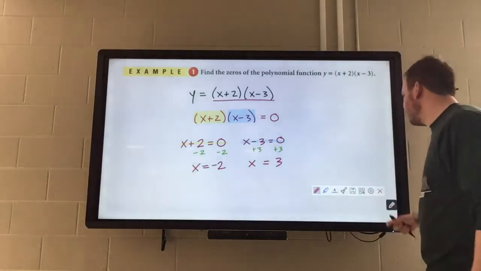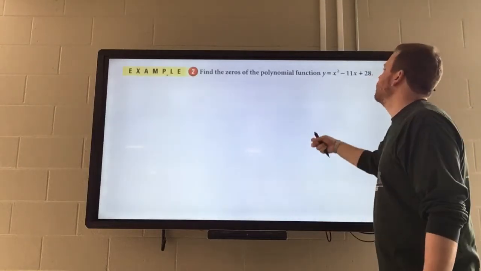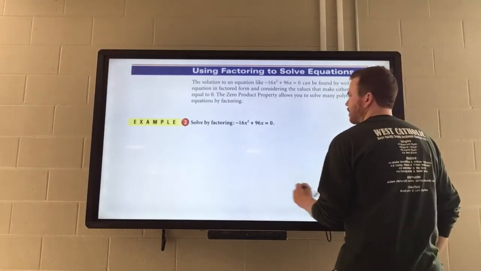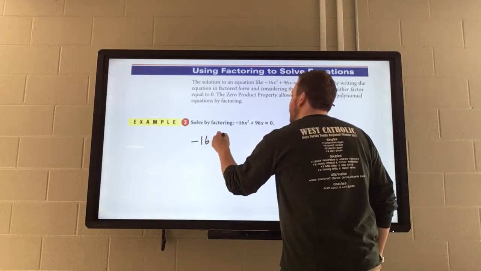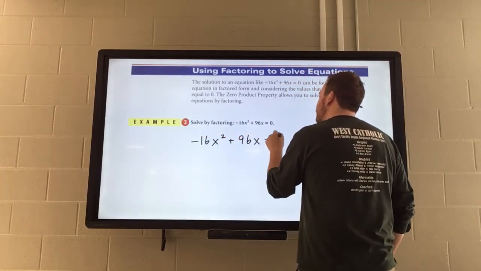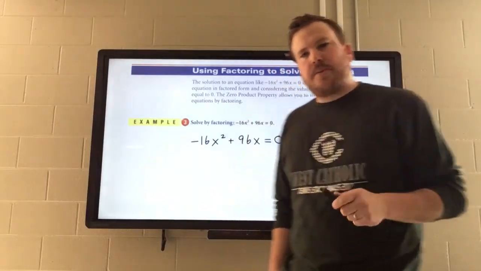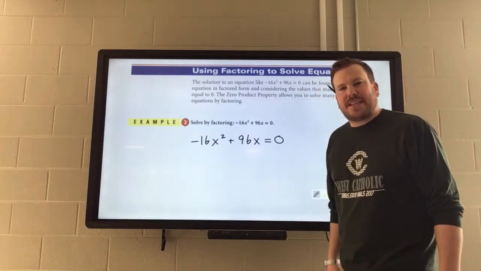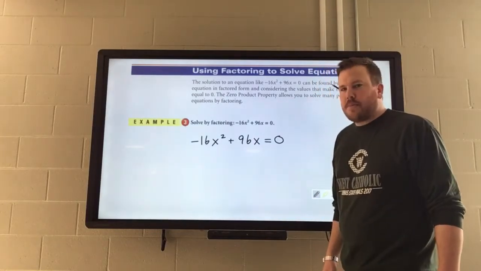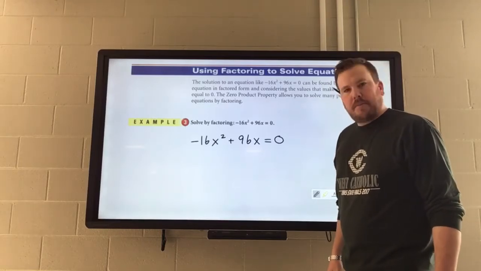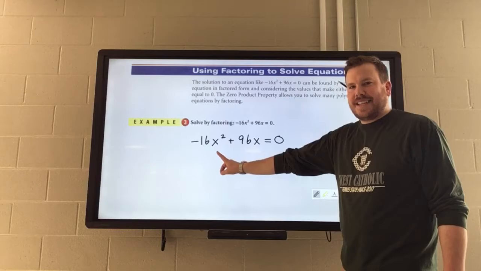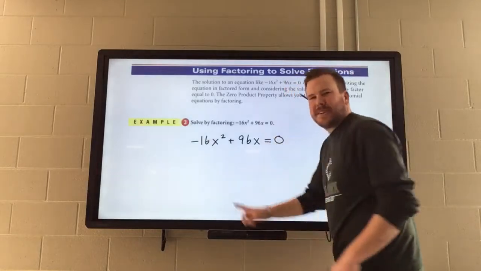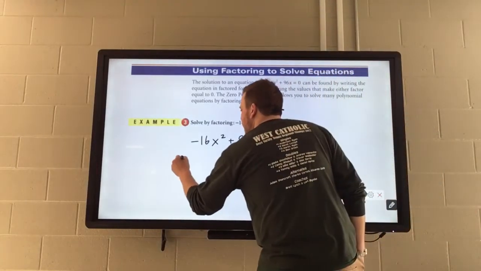Let's keep going. You will also see problems that say solve by factoring. Let's go ahead and solve this one by factoring. So negative 16x squared plus 96x is equal to 0. Now, in order to do our factoring, we need to consider that factoring flowchart we've been talking about. So first, is my expression written in standard form? Yes, it is. Second, can we factor out a greatest common factor? Well, I believe we can. You'll notice we have a negative 16x squared and a 96x. Since I don't like the first term to be negative after we factor, let's factor out a negative 16x.